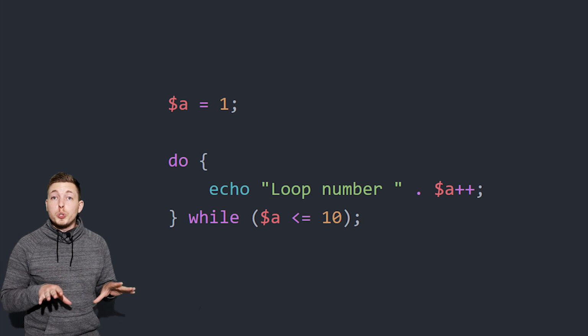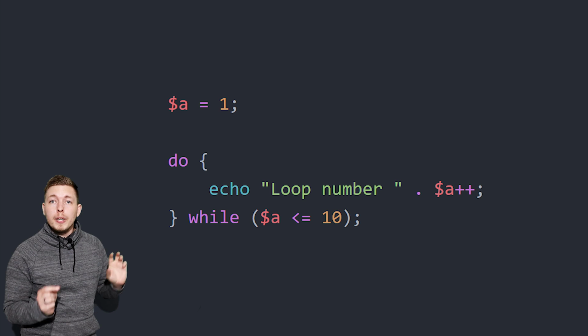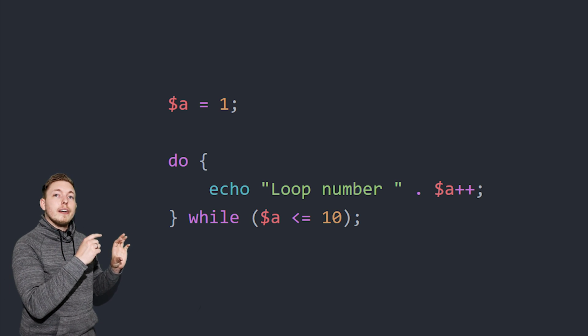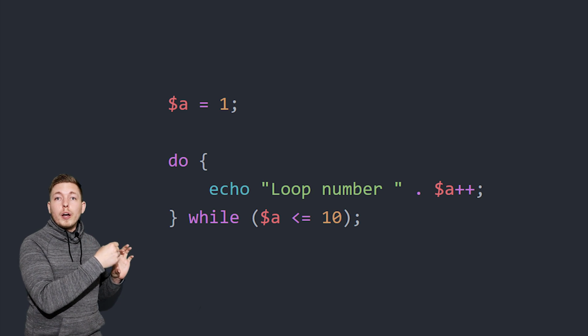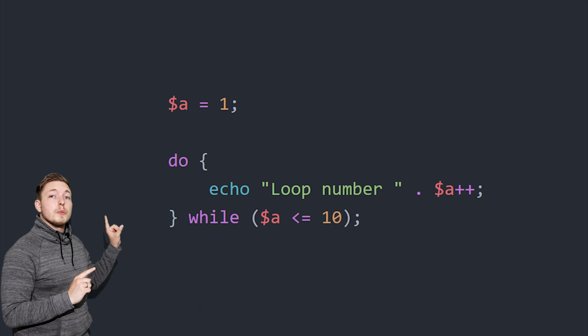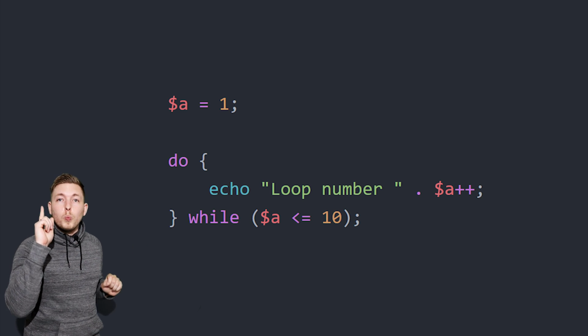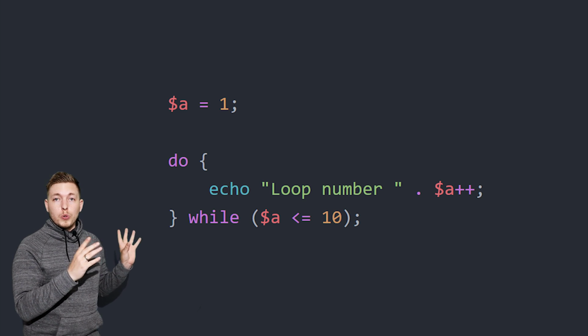Now in this next example here, we're going to talk about a do while loop, and the main difference between a while and a do while loop is the fact that inside the while loop, if the condition from the start was false, then we would never run the block of code, not even a single time. Whereas when it comes to a do while loop, we're always going to run this block of code at least one time, and then we're going to check whether or not the condition is true or false.